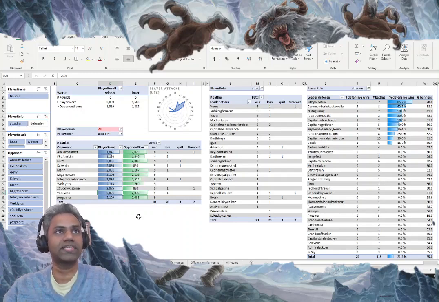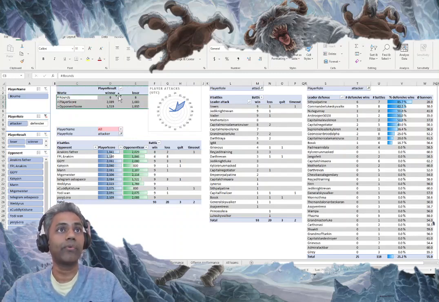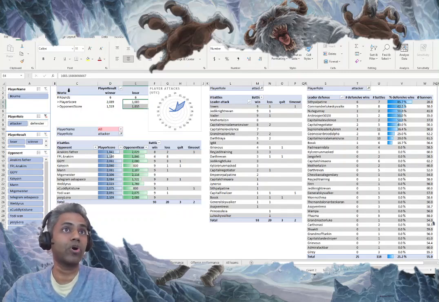It gives you general stats, and you can find out a very high overview of how your opponent likes to play. So you can see over here your opponent's record. In 12 matches, he's won 6 times and lost 6 times. You can see the times that he's won, what the score is, and what the opponent's score was, and similarly when he's lost, what his average score was and what his opponent's score was.